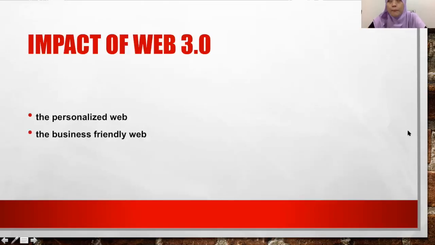So what is the impact of Web 3.0? The impact is now that the internet, the web, is thinking for us. It is very intelligent and it has become a personalized web because all of the information that we have shared have allowed the machines, the technologies, to truly understand and know us. As a result, the developers, the companies, they want to make us happy. They will give things that we like.